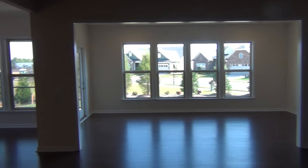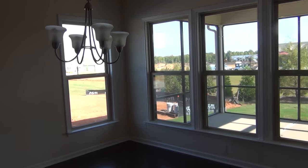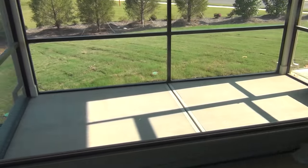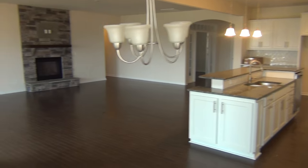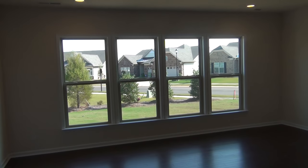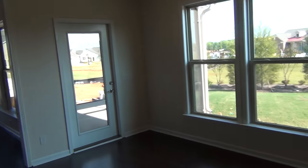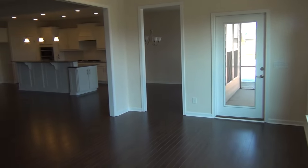This is like huge space — and not only this space here, but also the breakfast room letting light in. Large screened-in porch — I'd be spending a lot of time on that. They've got nice landscaping in the back. This is a corner lot. From this angle, this Dunwoody is just killer. It's available right now at Carolina Orchards, 55-plus, which we have a number of them coming up in the Charlotte market — Carolina Orchards from Del Webb being one of the premier. I would call this a sunroom, because you've got that bank of four large windows and light coming in from the door. I really like this, folks.